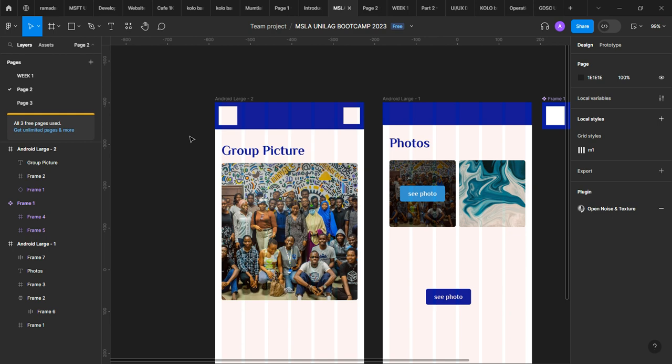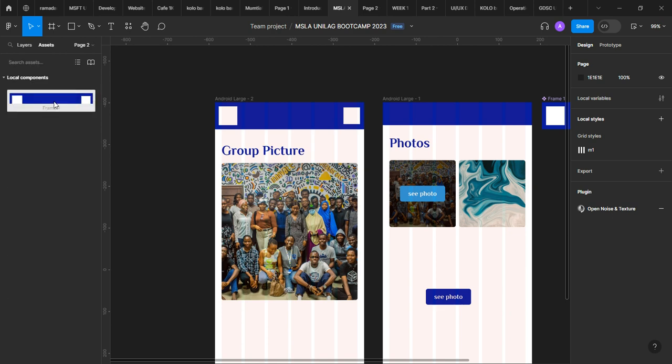So I said components. Why you need components is that we are designing a product like an app, and we have some features on it that it has to keep. Let's say for example, a button. Do you have to design a button every time that you are designing your product? You don't have to. You can design a series of buttons, like the three buttons that I'm using in my design. You have the big button, the small button, the active button, the inactive button. You make them components so that when you are working, you just go to these assets and drag them to your design. You don't have to design it again.